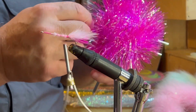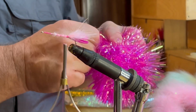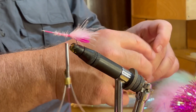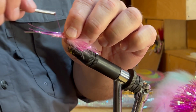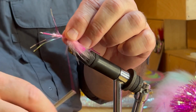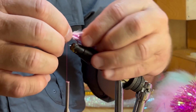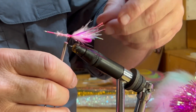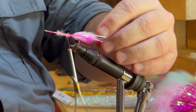Okay, let's see what we can do with this here. Goodness gracious. See if I can pull some of these out. Oh, it actually came out a bit longer than I thought. There we go. We got some here. I got about 3 strands. So what I'm going to do is, with some loose spirals here, attach this. Take this other half and fold it back down the other side. So I've got them running down both sides, hopefully, at least in theory. There we go, kind of got some flashing on that. All right, that didn't turn out too bad.